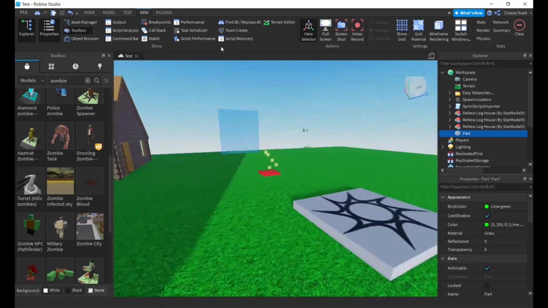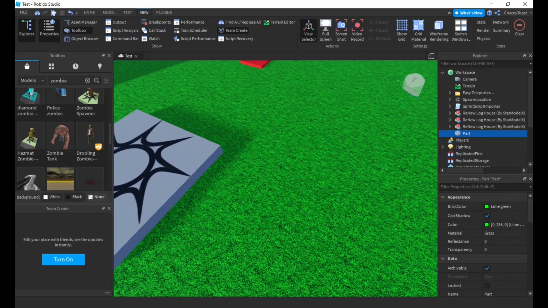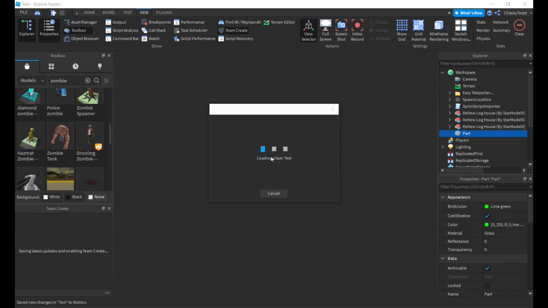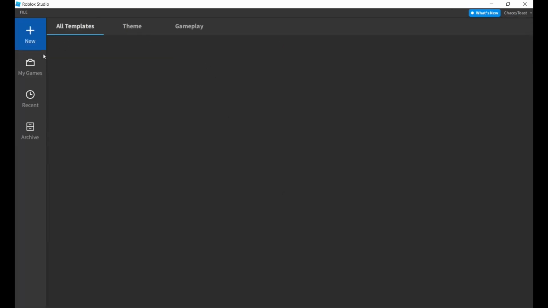Now with team create, you can invite your friends or something. Now enable team create like that. Okay, let's wait first. Let's cancel that first.